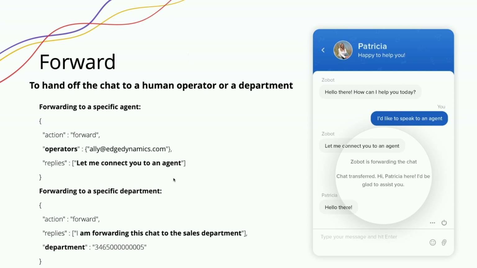Now, if you don't have the small business mom and pop shop, and you do have a team of 10 or 15 in a department, you can just forward to a specific department using the exact same thing. Action forward, I'm forwarding you to a department and using a department ID. And then for this example, it's Zoho Desk. It's a department ID. So it's very easy to go ahead and have a bunch of different little commands within our chatbot to get up and running.